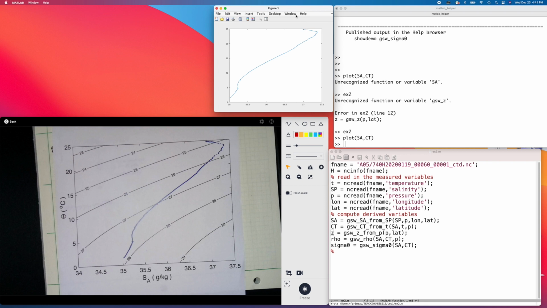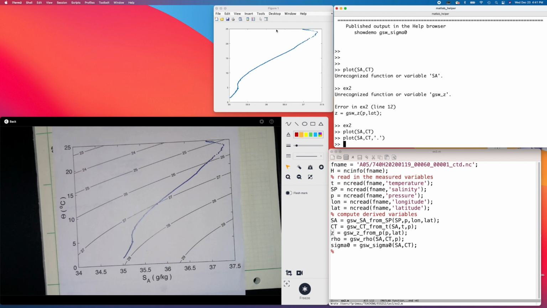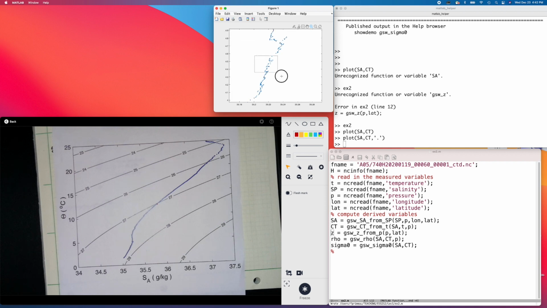If I plot like this, all the points are connected by line segments. So for example, if I zoom in, this is not really a scatter plot, right? All the points are connected by lines. So what I want to do is add a symbol, and now if I zoom, you will see that they really are points. It really does plot the individual points. And so that's what we'll use.